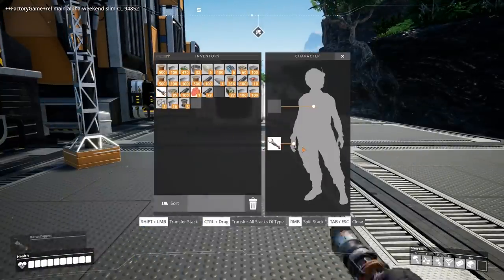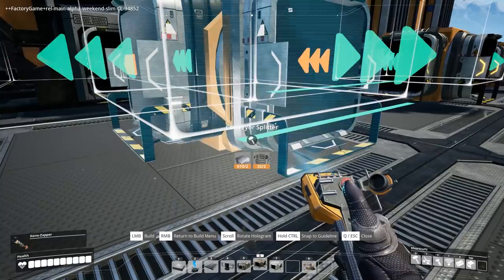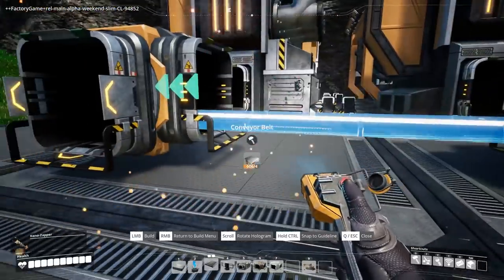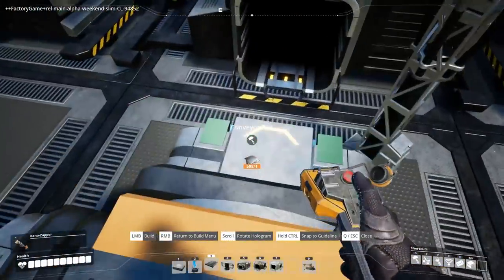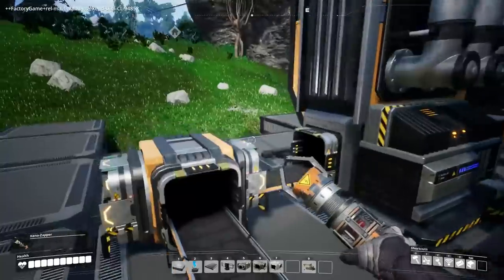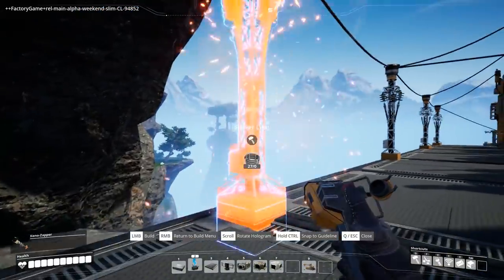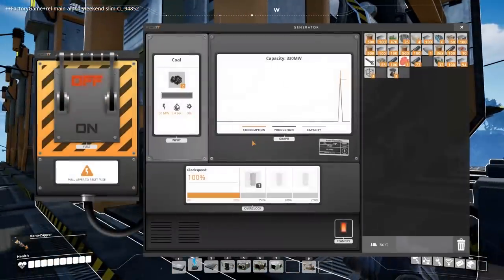Unequip this chainsaw. I'm not a big fan of listening to chainsaw noises forever. Okay. Grab you. Put you here. Hook you up. Okay. So how's my power situation doing?